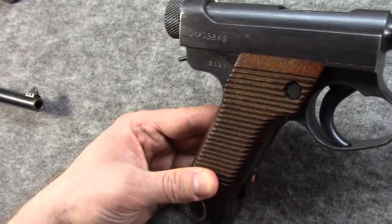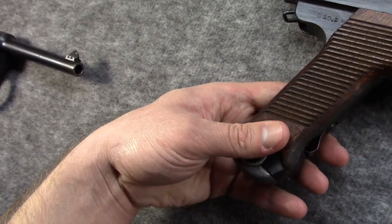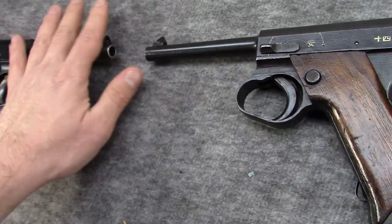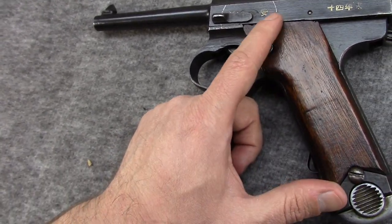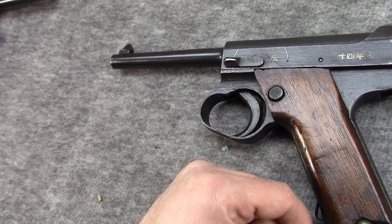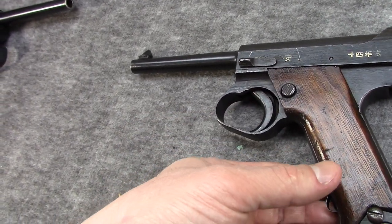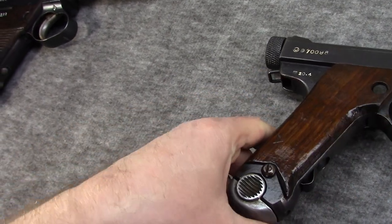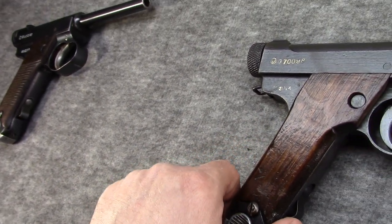The same basic model is still the same: eight-shot mag, 4.6-inch barrel, really no variations. Our final model here has the major difference of wood grips. After Kokubunji went out of production, Toriamatsu started looking for more ways to simplify production. One way, introduced in November of 1944, were these slab wood grips — essentially just ungrooved. Because they're not grooved, they do have a propensity to crack, split, and otherwise deform. It could also just be that the quality of the wood went down. Often times when you find these later guns, the grips are damaged in some way.